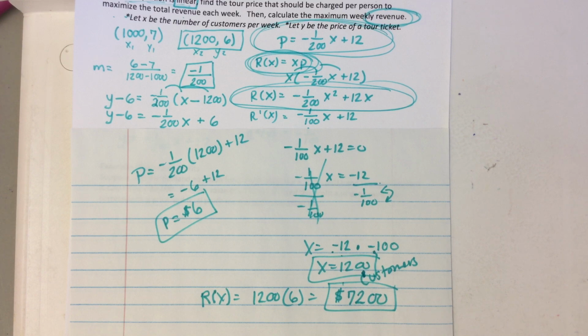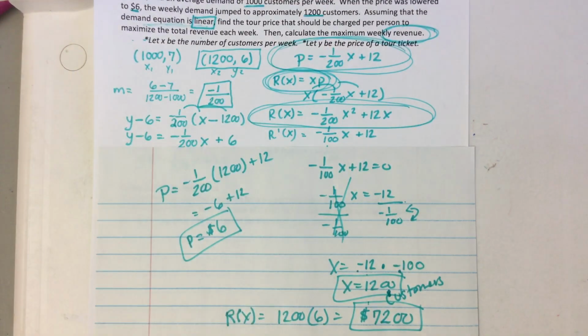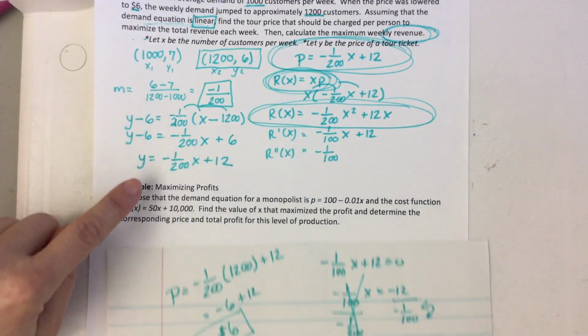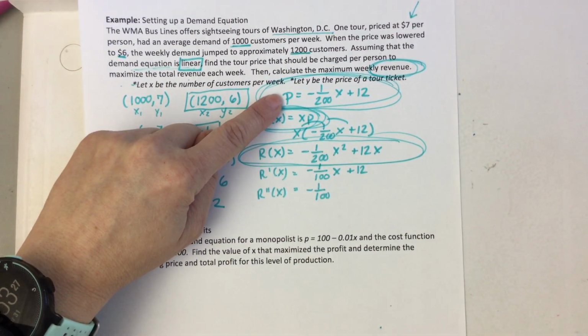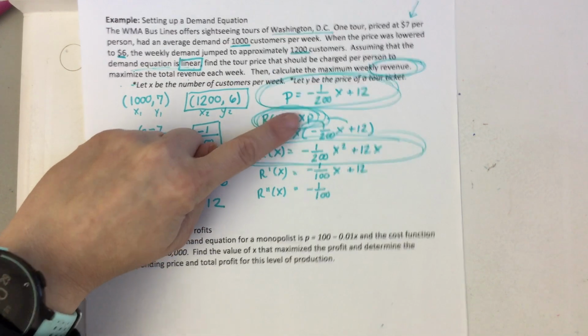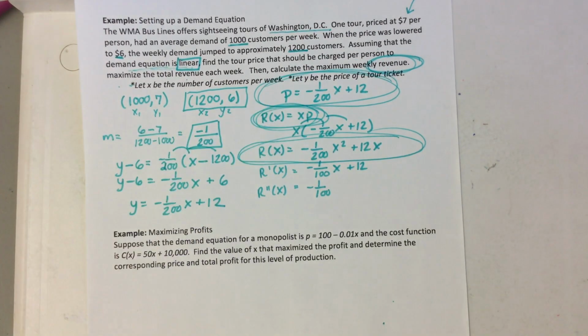Okay, I know right now you're probably like, oh my gosh, that's a lot. But you have done all of these skills before. You've taken story problems and created ordered pairs. You've taken two ordered pairs and created a linear equation. Now they're telling you that that linear equation was the price. Your revenue is X times P. So I can find the revenue.